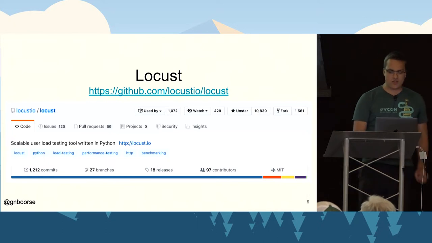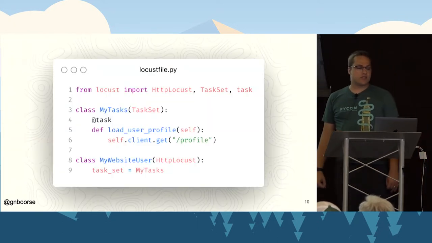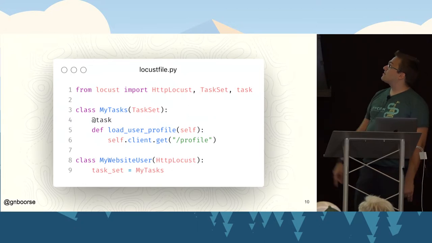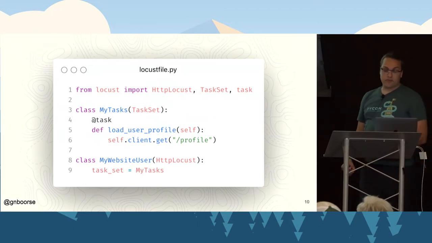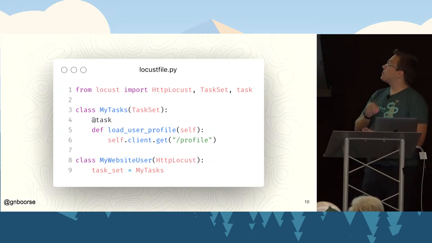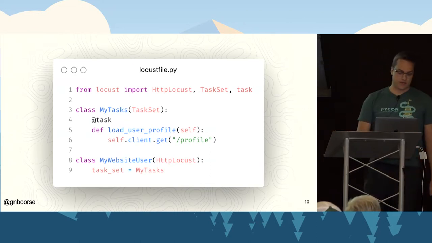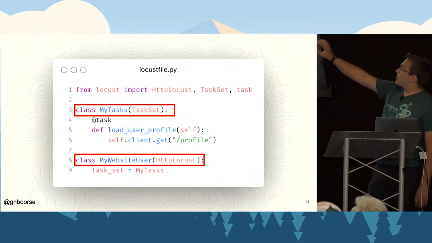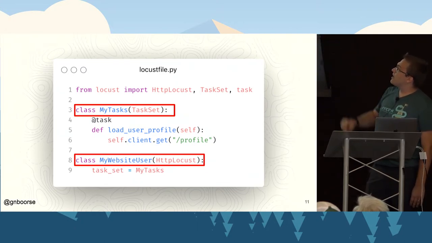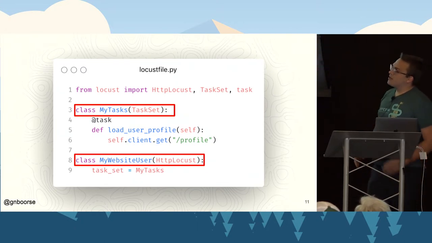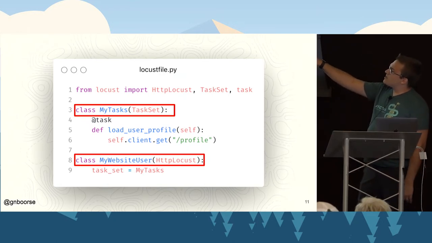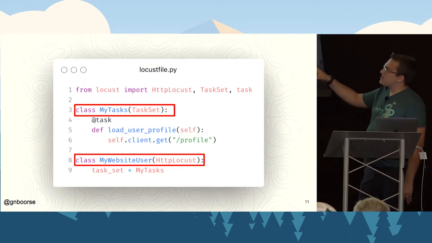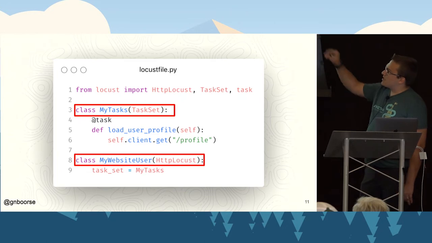It's really easy to use. This is the most basic load test you can write using Locust, 9 lines, right? So remember that unit test from before, where we were talking about validating the performance of a single component. That's what this is doing. We have 2 classes. One's called MyWebsiteUser, and one's called MyTasks, right? With MyWebsiteUser here, there's a lot more configuration you can do with your Locust user class. But for the purposes of this talk, we're just going to be doing the bare minimum and focusing on what tasks do.